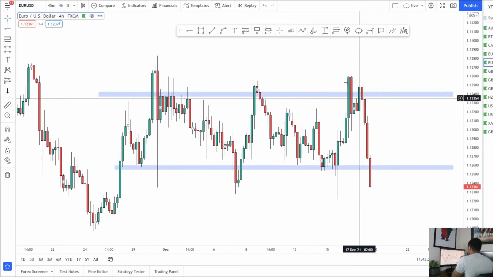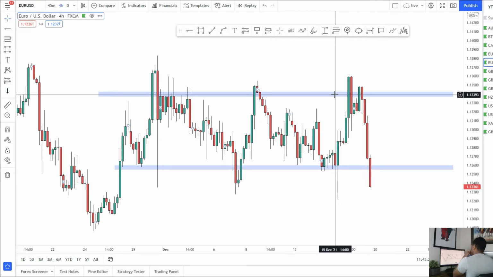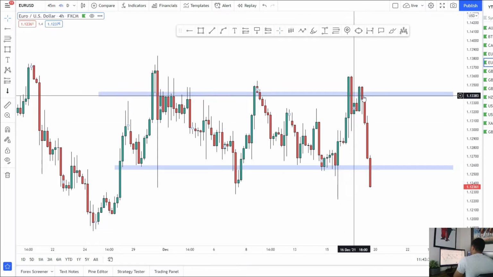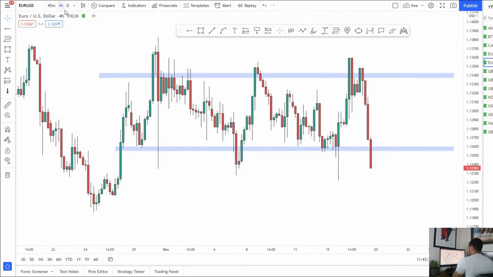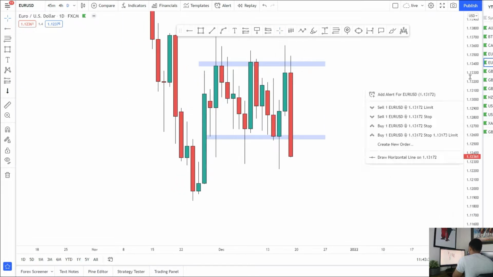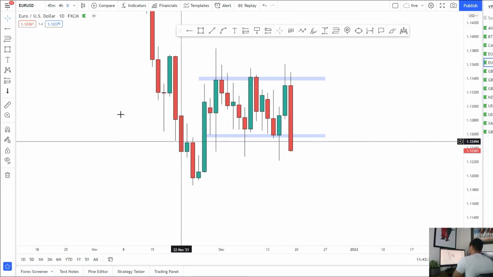However, as you can see, we did not really get the break we were looking for. Price did respect that support quite well and pushed to the upside into the highs of the range, but we came straight back down there on Friday. And you can see we're closing below there. So Euro USD pretty much just fluctuated this week, but it does look like we could potentially roll over.